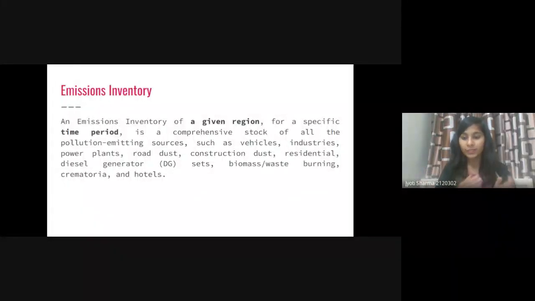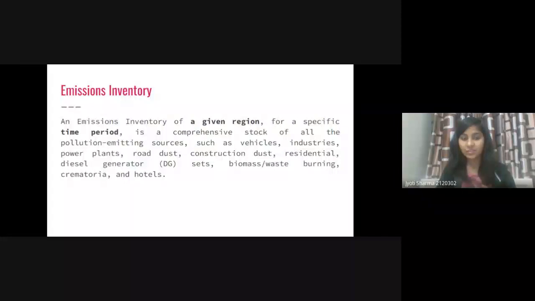Okay, so with BS6, there is some kind of technology improvement from previous years to the newer vehicle. So what will happen? Some emissions may reduce, some emissions may be higher after this type of policy that we implemented in our state or in our country. So this will vary. Initially it was BS4, so the emission inventory may have a different value, and right now we are implementing BS6 in our state, country, or let's say city. Then the inventory will be different for the different time period.